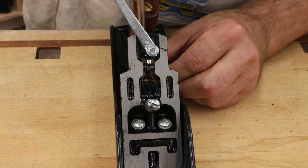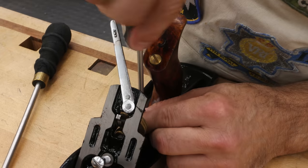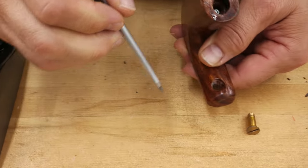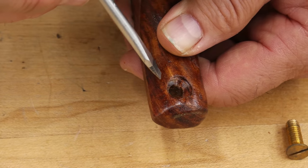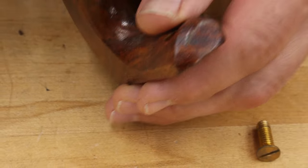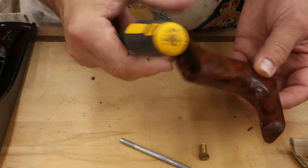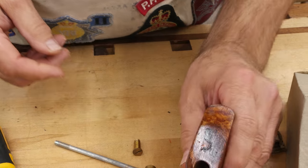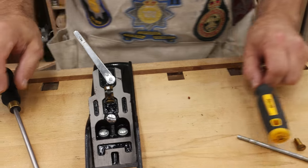Taking the rear tote off. There's not much of a slot in there. You can see they attempted to chamfer or countersink it, but somehow managed to only do three-quarters of it and left part of it still there — rough to say the least. I have no idea what type of wood this is, kind of a reddish brown. This is not the absolute worst I've ever held in my hand.